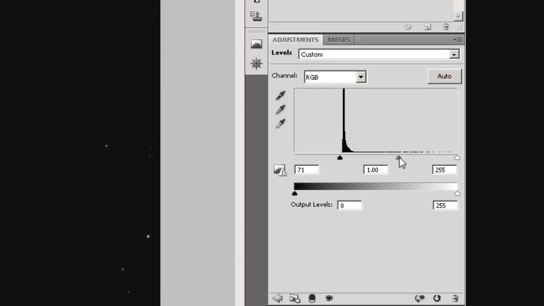The gray slider, which is the mid-range of the image as far as tonal value is concerned, is the next thing to move, and move that back to about, I don't know, 120, 130, whatever your image will allow, and I'll explain that a little bit more later on. So I've moved the gray point back to about 120, and I'm going to leave that adjustment alone now. Now that you've seen how this panel works, I'm going to zoom out again so that you can see the entire image, and then we'll make a few more adjustments, and then I'll explain a little bit more about why you don't want to make too many adjustments in this tool.